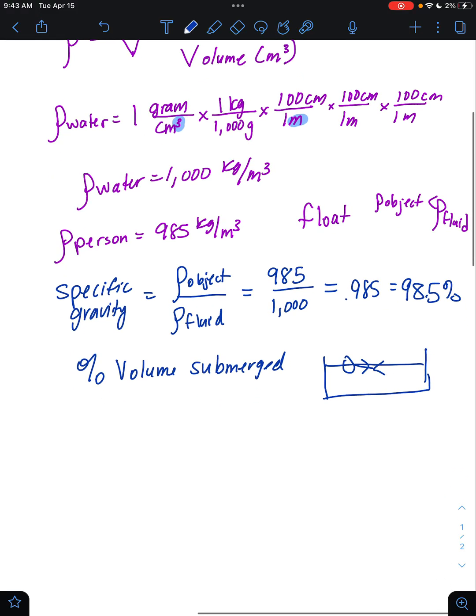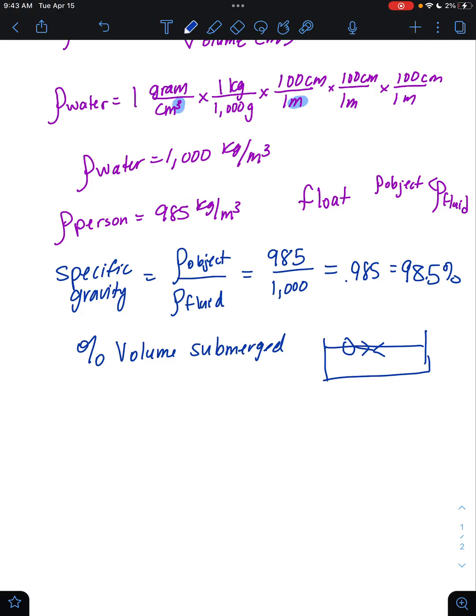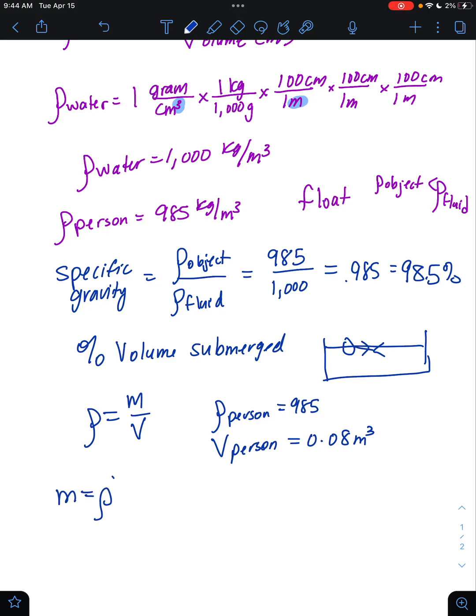The other reason that they would give you the density of an object, besides to find the volume submerged, would be a funny way of trying to tell you the mass or the force of gravity of the object, right? Because density is equal to mass over volume, some problems would give you weird things like the density of a person, again, is 985, and maybe they'd give you the total volume of the person, the total amount of volume that they displaced when they went under the water was something like 0.08. And so why would they give you that? It's so you could find the mass, that the mass would be equal to the density times the volume.